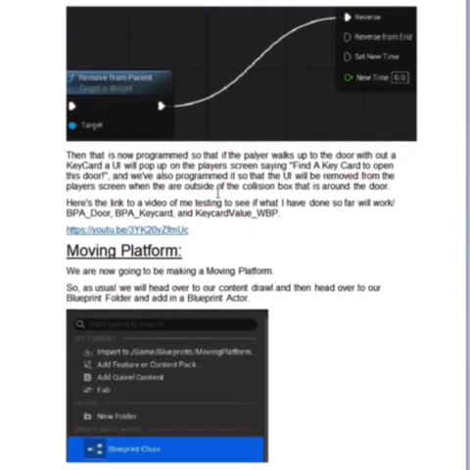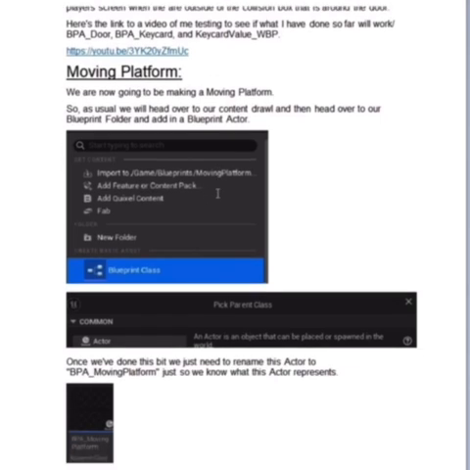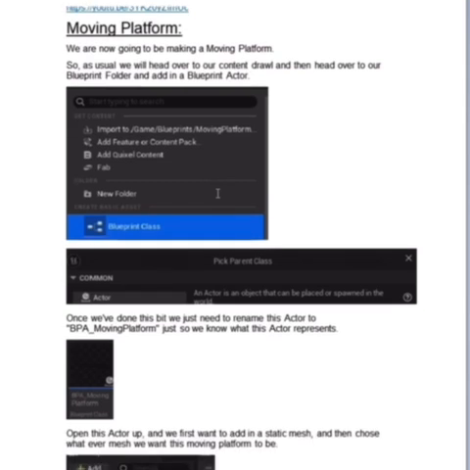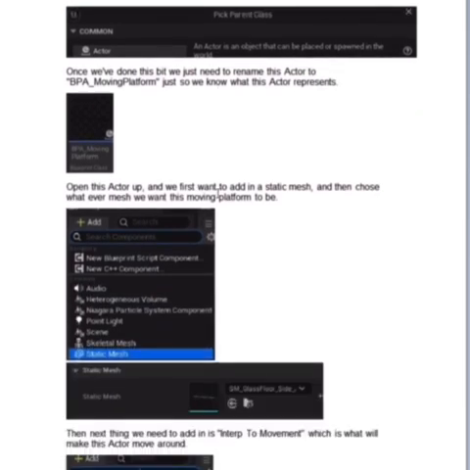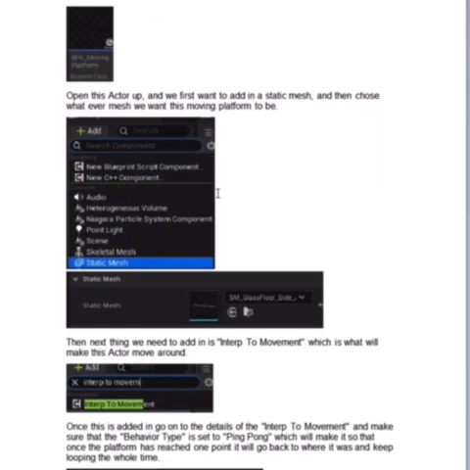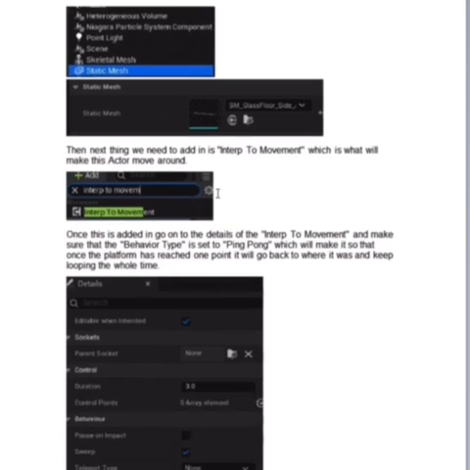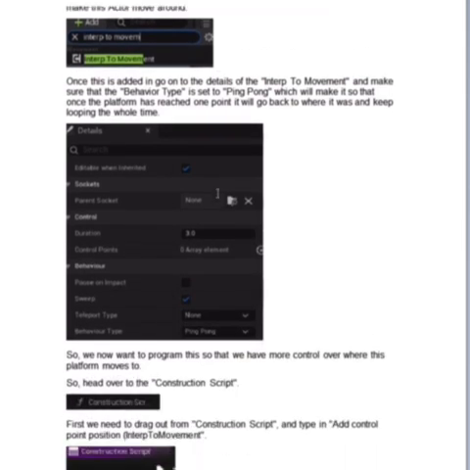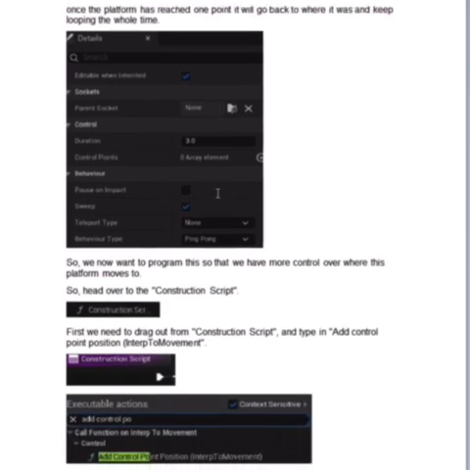So this will take us to a function screen, which is where we will do the programming for the text block 0. So first we want to drag off get text, then type in cast to BP first person character, which will allow us to get the resources that we needed from the first person character. Next we will need to drag from object from cast to BP first person character and then type in get player controller. This will let the function know that what we are about to grab is from the player character, not anything like the player controller and so on.